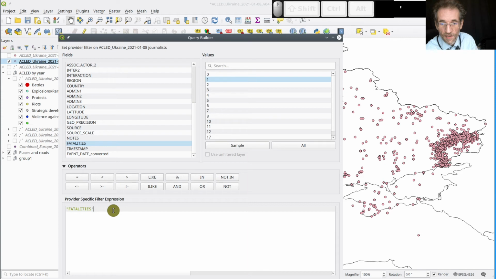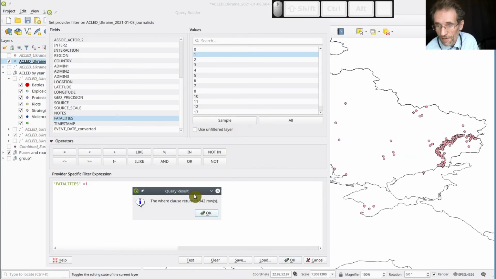Note that double quotes are for field names, while single quotes are for strings. So here I have a query, I'm testing this, and I see that there are 942 rows displayed that meet the filter expression fatalities equals 1.